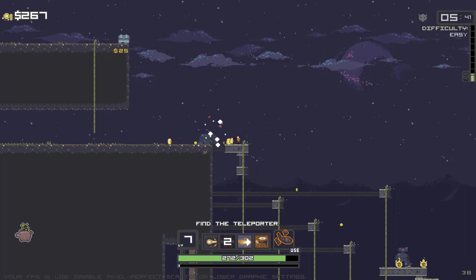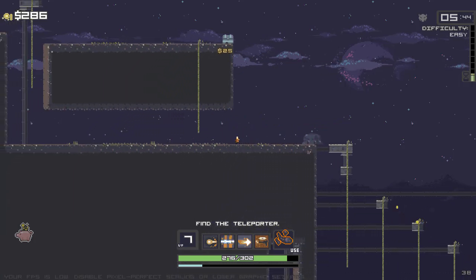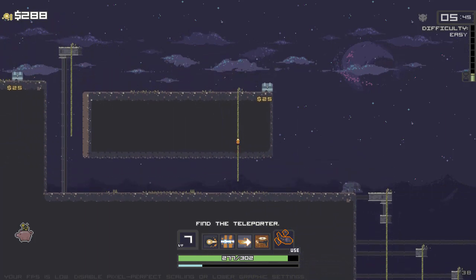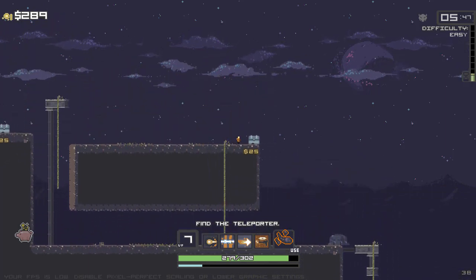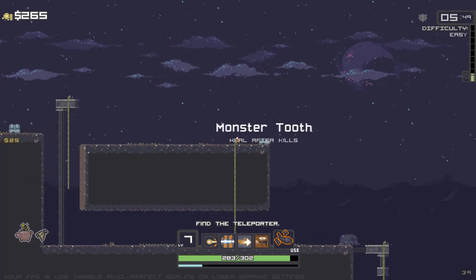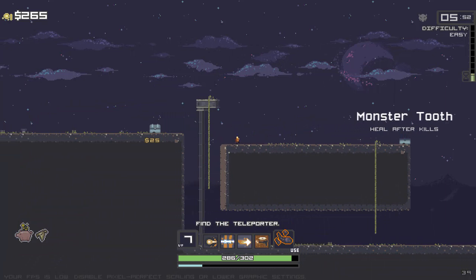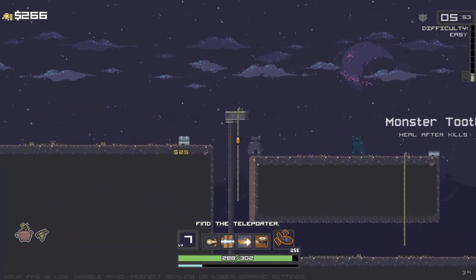Just keep using my blast here. Of course, you did notice there is a cooldown on these items. I've got so much money right now. I've got $286. And thank you for picking up stuff from a distance. I really appreciate that. What did I get? That's good. That's Monster Tooth. I had that before. Heals after kills. So now we have a way to successfully, somewhat quickly replenish our health.